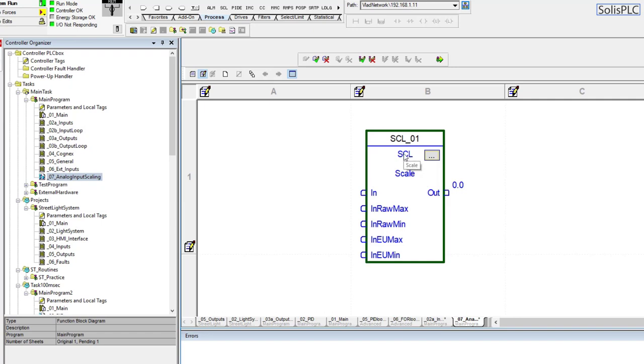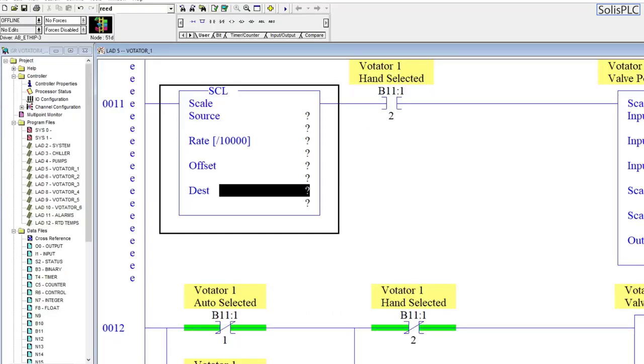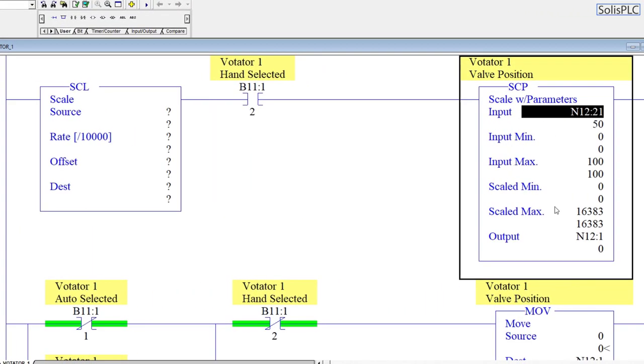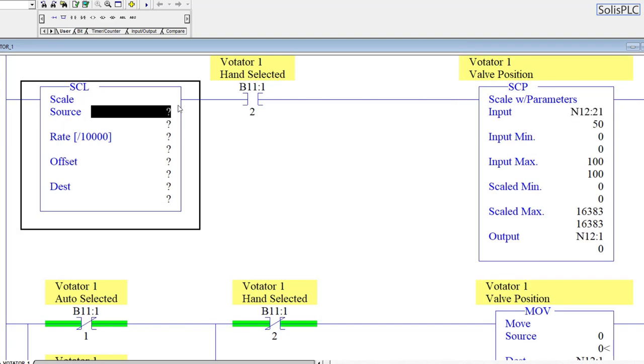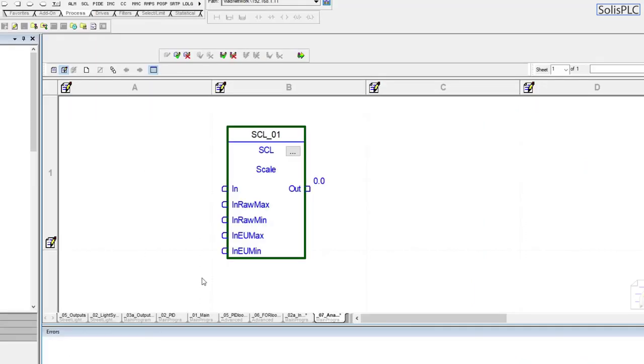And the instruction, really, in case you're paying attention to these parameters, is more representative of the SCP, and that's the reason why I had shown this to you first. So here on the SCP, you have an input min max, as well as the scaled min and max. I've discussed this in a previous video, but they're very similar. You can use basic mathematical equations in order to convert from one to the other. That being said, let's go back into the Designer Studio.